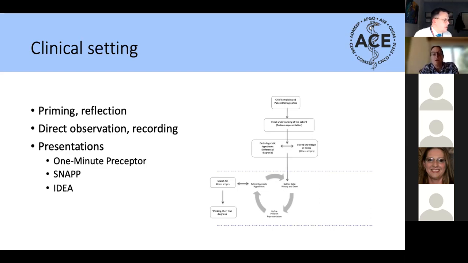And then the student can go in, and if you have the time as a preceptor, you can be in the room with the student and observe the questions they ask and how they approach everything, and then debrief later. Why did you ask that question? How did it help you? Did it get you closer to refining your differential, and so forth? And then there are a number of models that are probably familiar for teaching and promoting reasoning in the context of presentations of patients after a student has come out of a room.